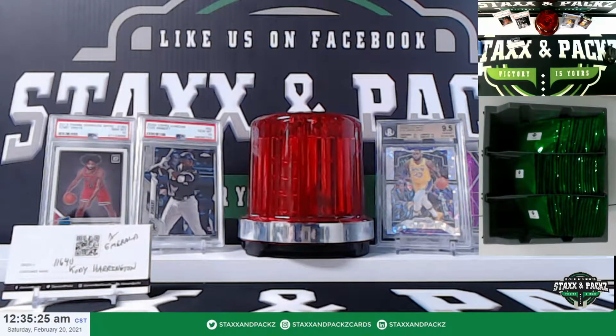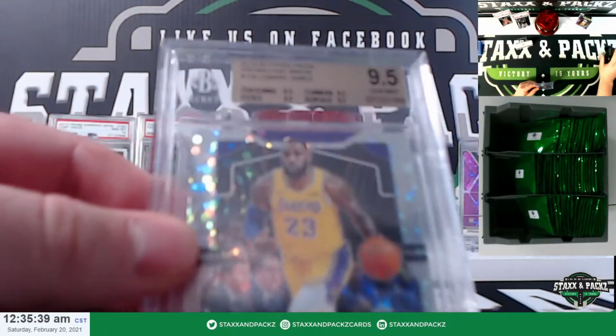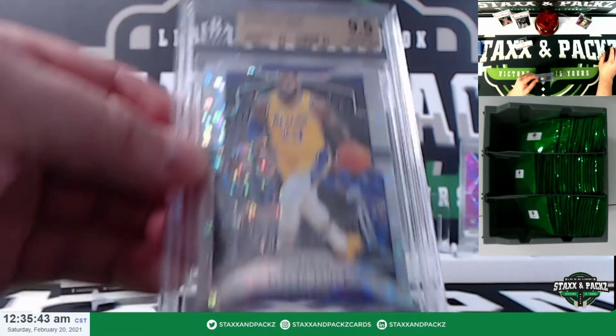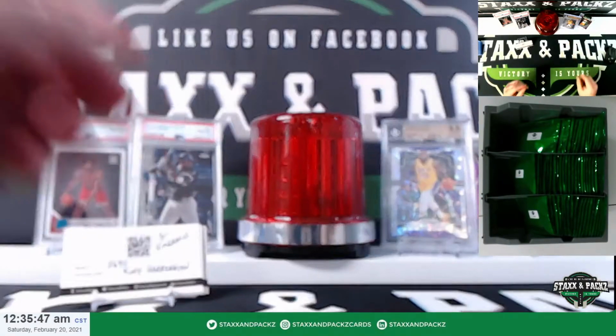There's still four diamonds left for that LeBron James back there. It's only a five spotter. We've only hit one diamond so far. I started with 115. The LeBron right here. Fast break, BGS, true gem, all around nine fives.